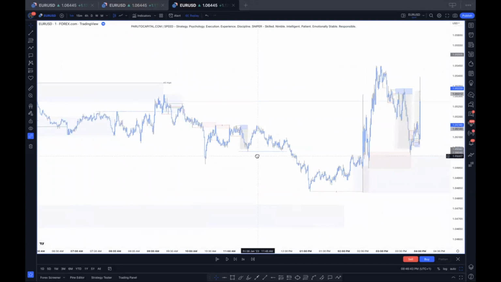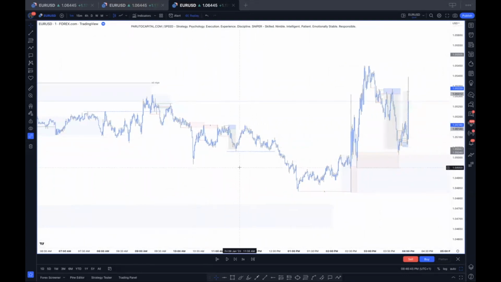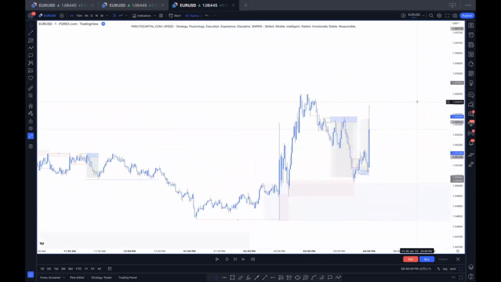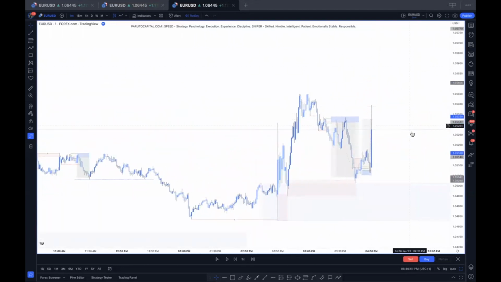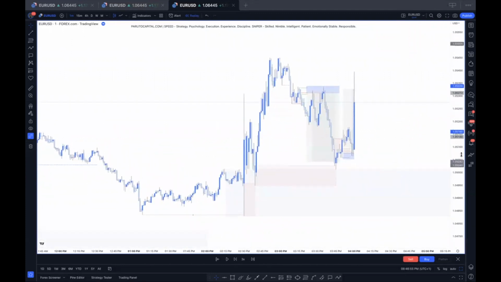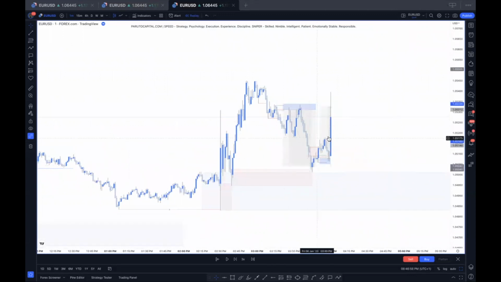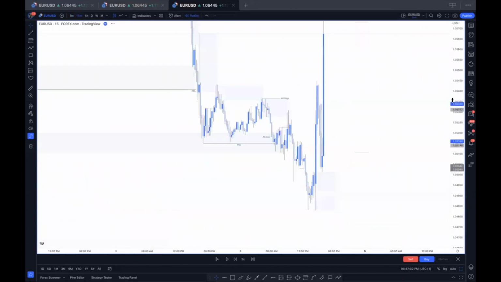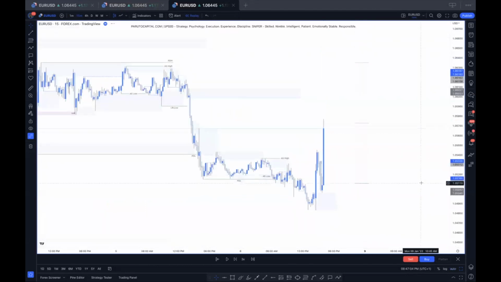So throughout the entirety of yesterday, I actually did not take a trade because of my bias and different things that I was looking at, and things that I expected to happen that did not happen when I was on the chart. So that was it. And this is basically how you map the market, right? I want to believe you've been able to pick a thing or two from this.